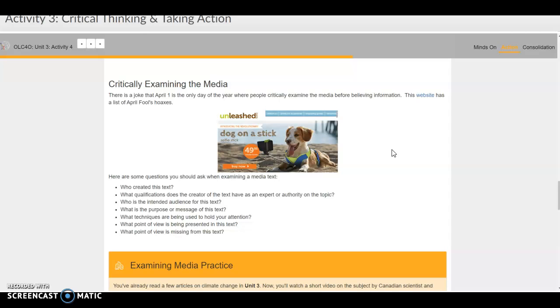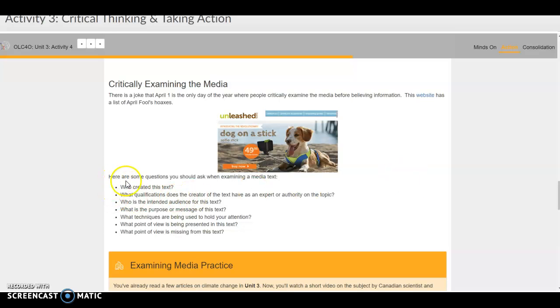We try to trick people, and we try to pull off hoaxes and create what we would call in 2021 fake news. And usually it's done in fun on April 1st, but I would argue that all throughout the year we should have our guard up and we should be paying attention to the media and to what we're hearing and reading and seeing to make sure that it's authentic and truthful and that we're not being tricked or manipulated.